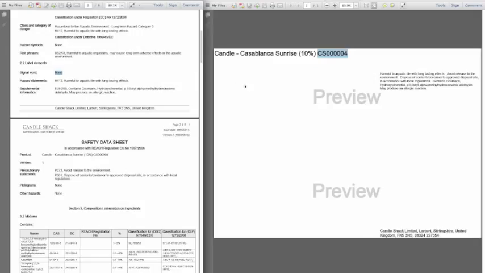Under section 2.2 you can see there's no signal word, there's no warning or danger, so it's a fairly low risk product. There's a single hazard statement, which is the environmental type. There's also 2 precautionary statements which can be put on, and these can obviously be tailored as required. The H statements are mandated, but precautionary statements are as applicable. There's no pictograms on this particular label, which is good for our packaging.